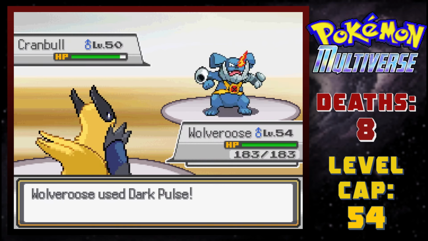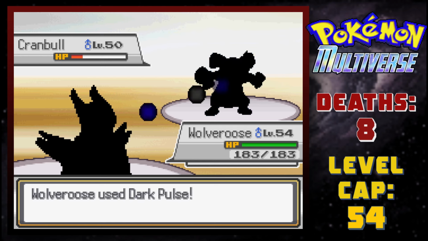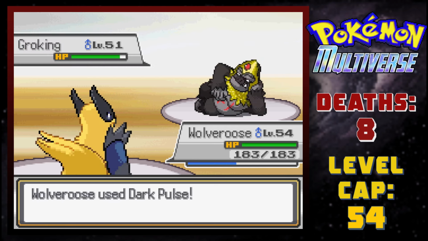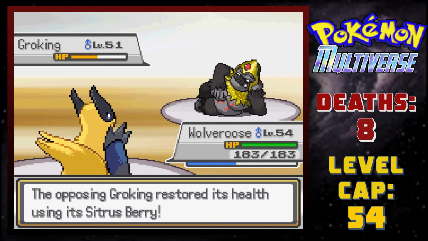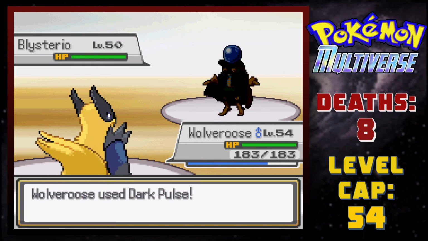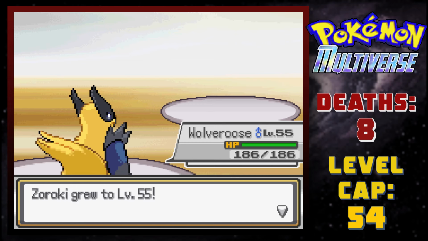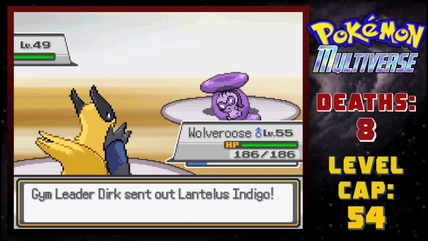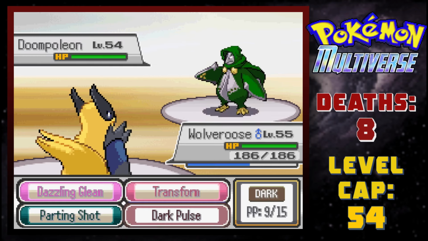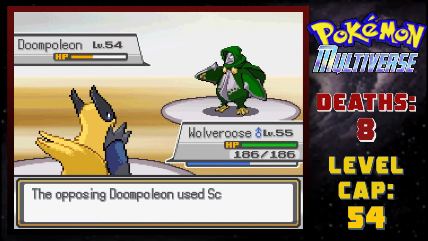I sent out Zoroark disguised as Wolverus, tricking him to use Reflect with his cable. Grodd comes out and got the unlucky flinch, causing him to die with the second choice specs boosted STAB Dark Pulse. At this point, I was feeling very confident that our Loki may have secured us the win and our final gym badge, especially when his Dumpolion, which is his ace, just seemed to not care anymore.